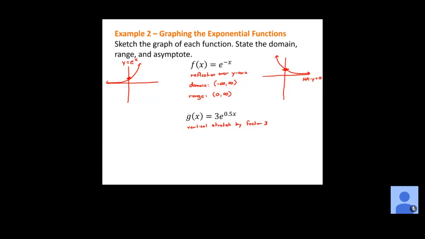What is the 1/2 actually going to do to our graph? It's going to be horizontal because it's with the x. Is it going to be a stretch or a shrink? It's actually a stretch because remember, values between 0 and 1, when it's the horizontal, is actually going to give us a stretch because it's always backwards. So this is actually a horizontal stretch. And then when we talk about the factor, what would our factor be?